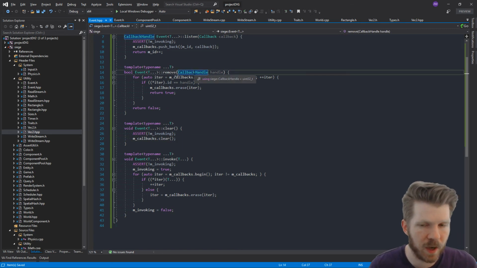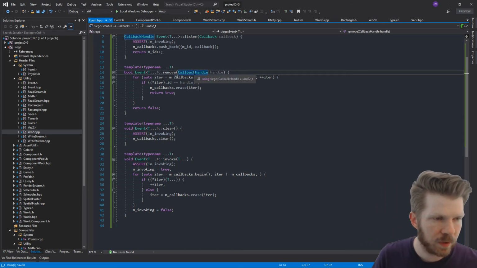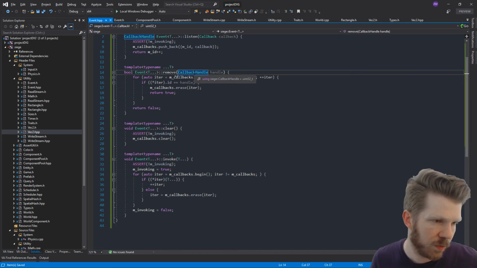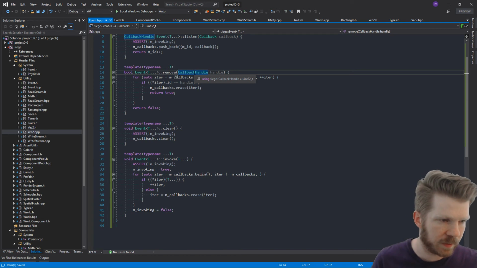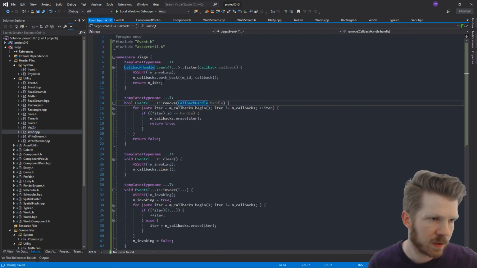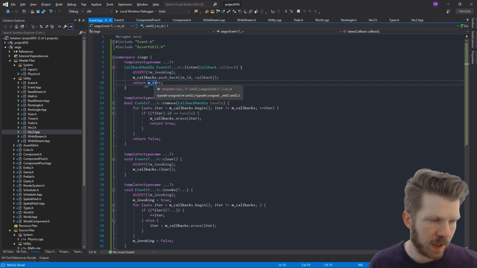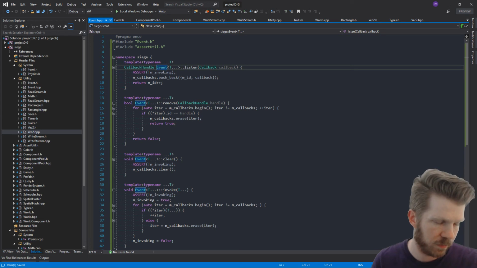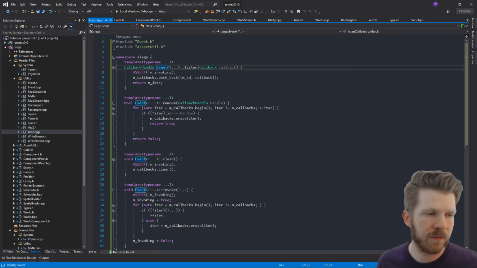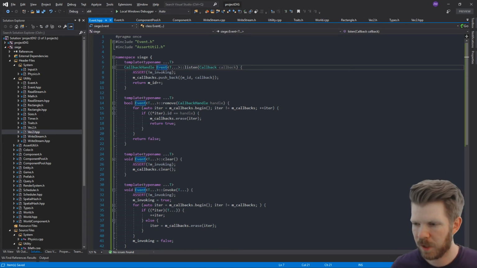Whereas let's say you have a handle and then we clear it, and later you want to remove this, and suddenly we're removing some other callback. If we don't reset the ID, then every single callback that registers itself with this event will always be given a unique handle. I think that's important.